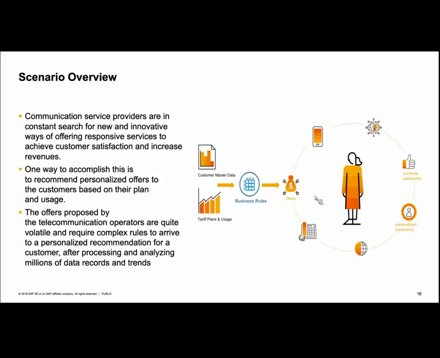But to do that, they have to scan millions of records, and they have to run complex rules to arrive at a personalized offer. So to scan the millions of records, we leverage the in-memory capability of SAP HANA, and to model the rules, we use SAP Cloud Platform Business Rules.